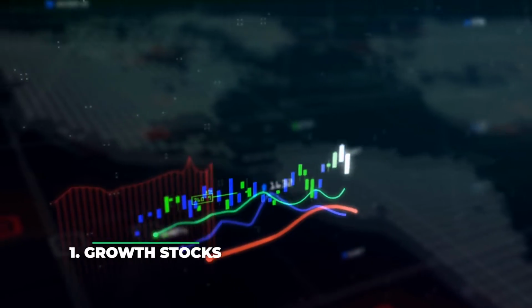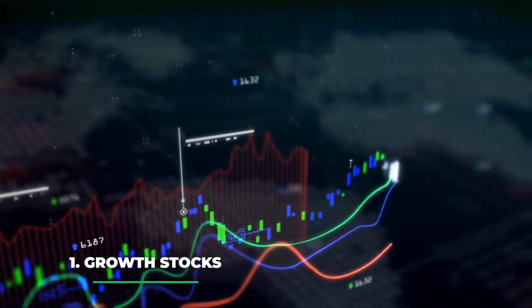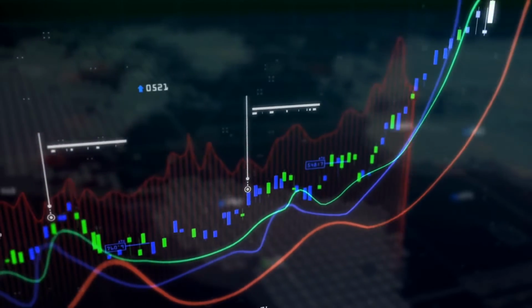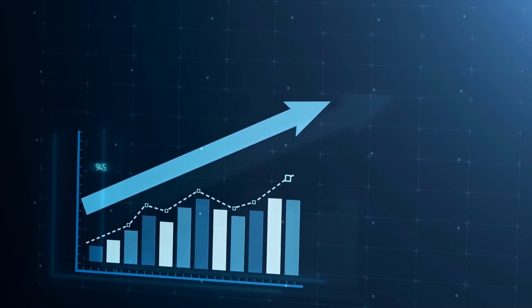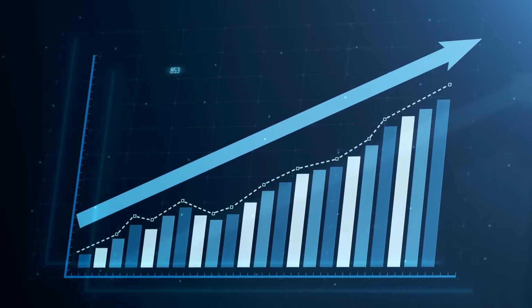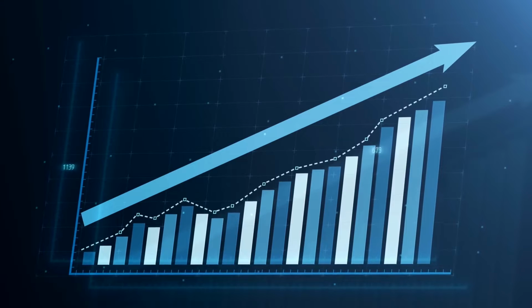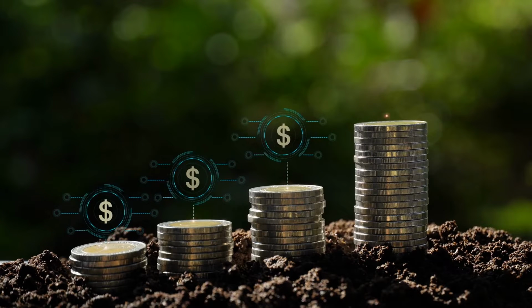1. Growth stocks. When purchasing growth stocks, you are investing in companies that are expected to grow their earnings at a rate that is above the market average rate. Growth companies are companies showing a great increase in sales, net income, and share price. While all this sounds extremely good, be aware that stocks of growth companies can be very expensive. Still, investing in them can be extremely profitable. The reason for such high prices is that growth stocks tend to be popular because of their optimistic futures.